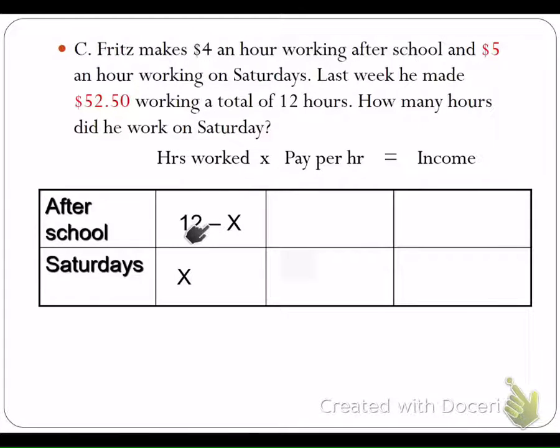And if you get stuck, think about what I just did. Okay, if this was 1, how would I find this? If this was 2, how would I find this? If this was 3, how would I find this? Put actual numbers in there and try to see what makes sense, okay?